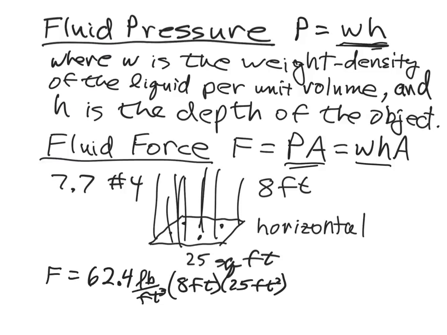Now, what units would we be left with when we multiply these numbers? The pounds? Okay, we've got cubic feet in the bottom, we've got feet times feet squared in the top, so feet cubed divided by feet cubed, we're left with just the pounds. And 62.4 times 8 times 25 would give us our total force on this horizontal plate. Yeah, I'll do the calculation. Okay, I'll let you do the calculation. So for this plate, we get the 12,480 pounds of force.